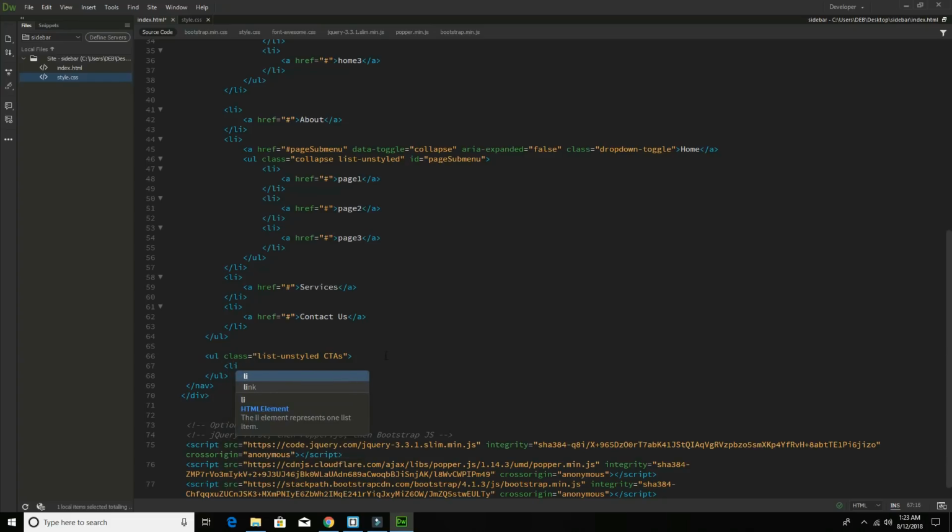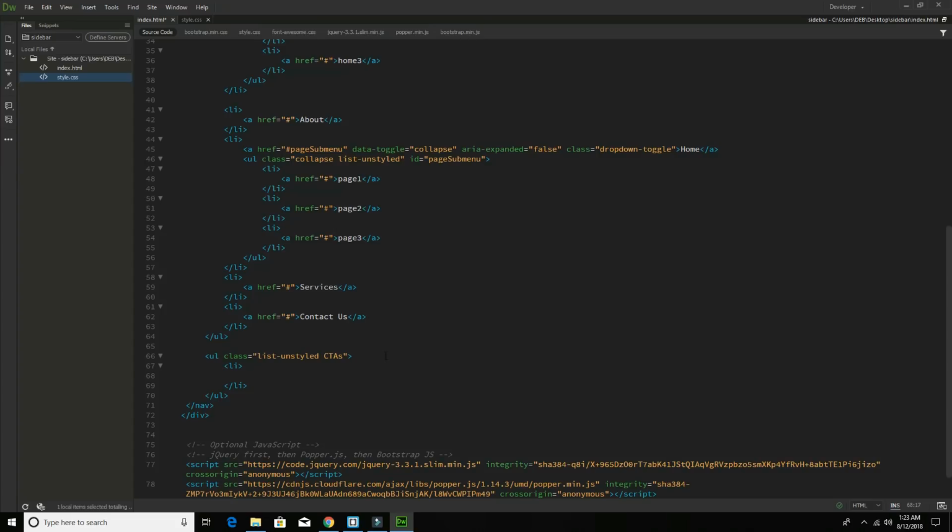In between that li, close it. In between a href, I'm putting it as empty only here. Class, I'm giving like download. Okay, close it.